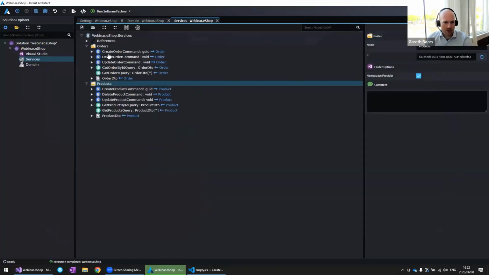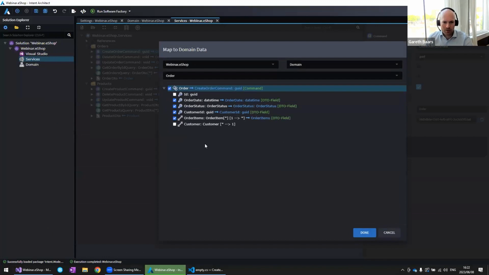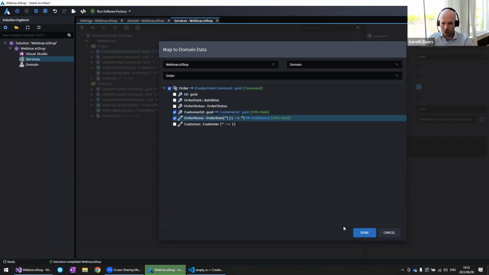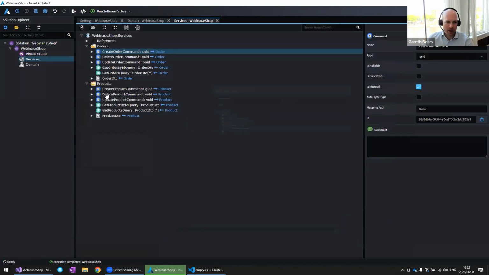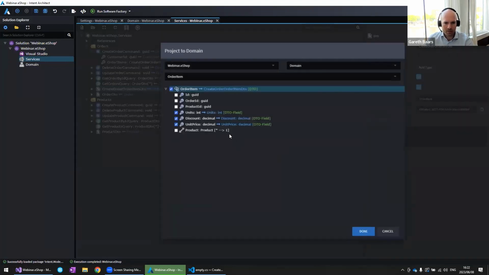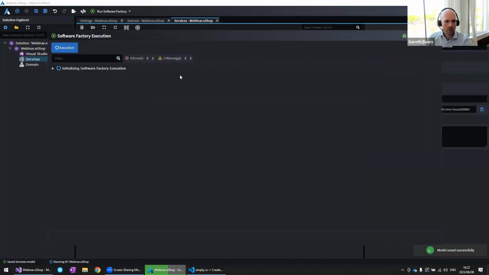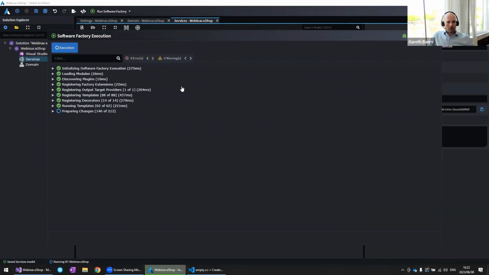Maybe let's extend this a little bit and set our order items as well. Maybe we wouldn't want to set the status through the front end, so the front end wouldn't be able to set that. The order date, maybe we wouldn't want to set that either, but we would want to set the customer ID and the order. We can just set that over there, and we could probably just map this to the domain. We would want to set the product ID and units discount. Yep, that's perfect. And we can take a quick look at how this will realize itself.